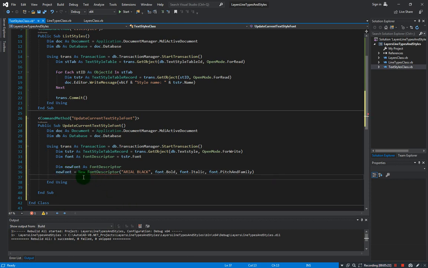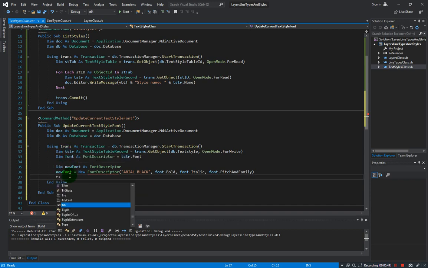All right. Next, we are now going to assign this new font to the table's text style table record that we have here.